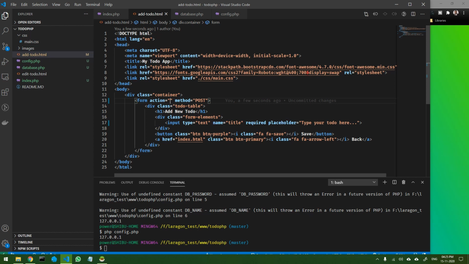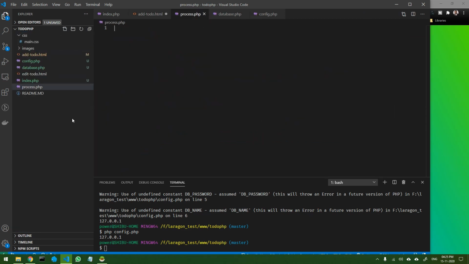I want to send it to, let's say, process.php. We have not yet created this file, but let's say it goes to this particular file. Okay, so let's create that file, process.php. This is the file where it goes.